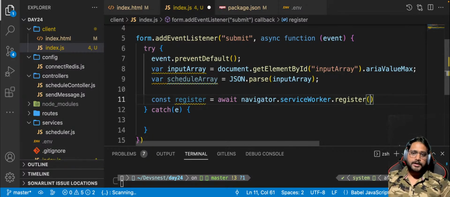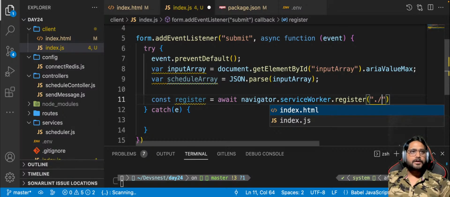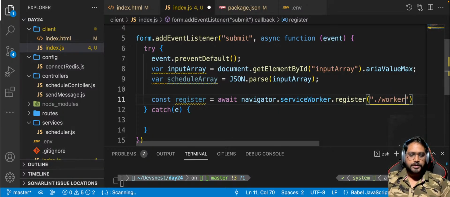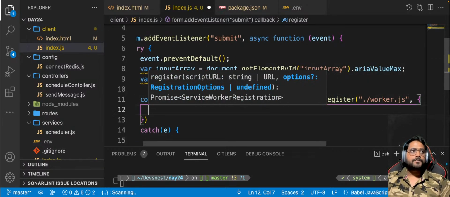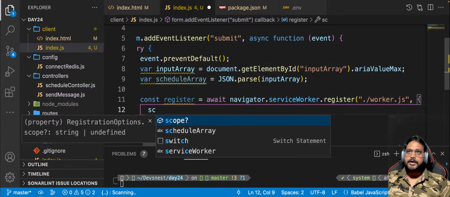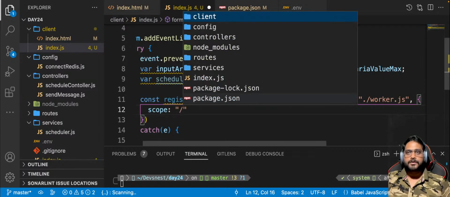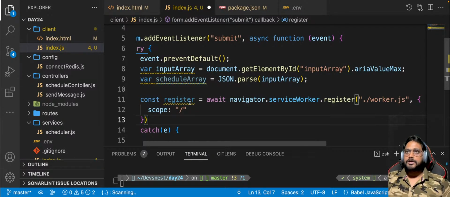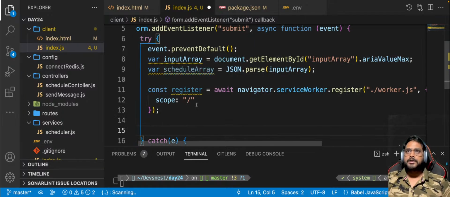So you need something that is running in the background. So you need a service worker. I will write the service worker code in worker.js, and I have to define its scope. That should be slash, so this service worker gets registered on our main URL.